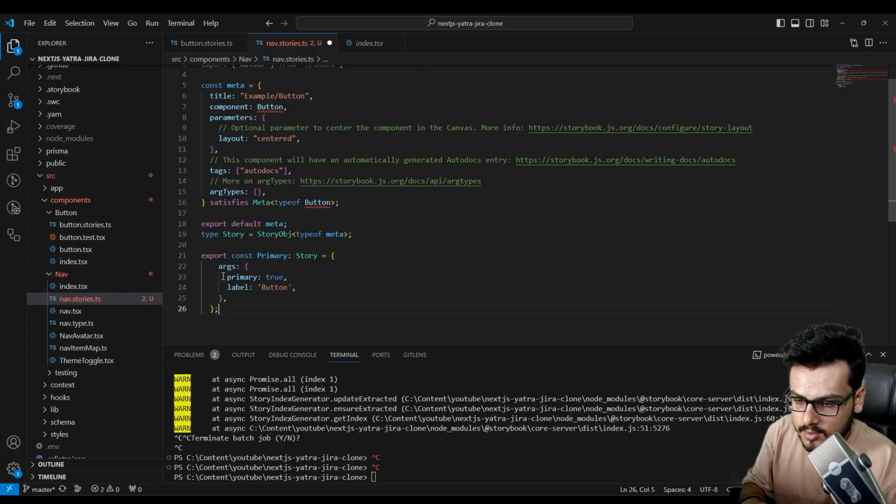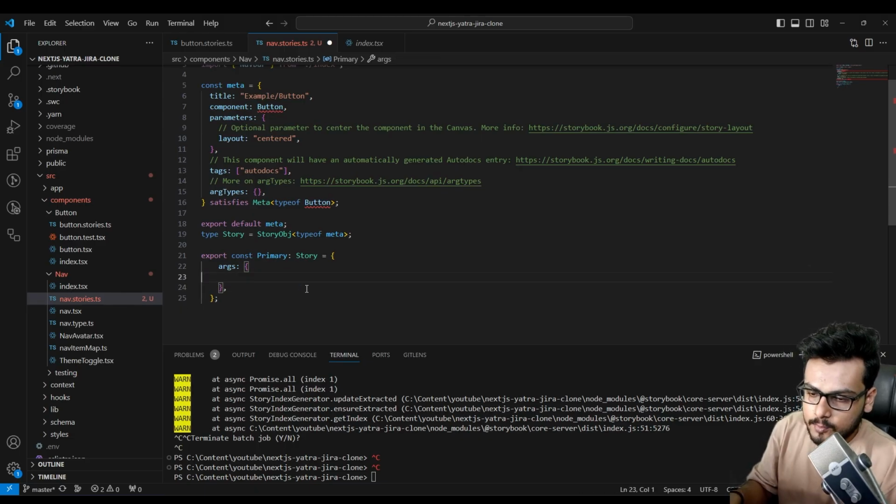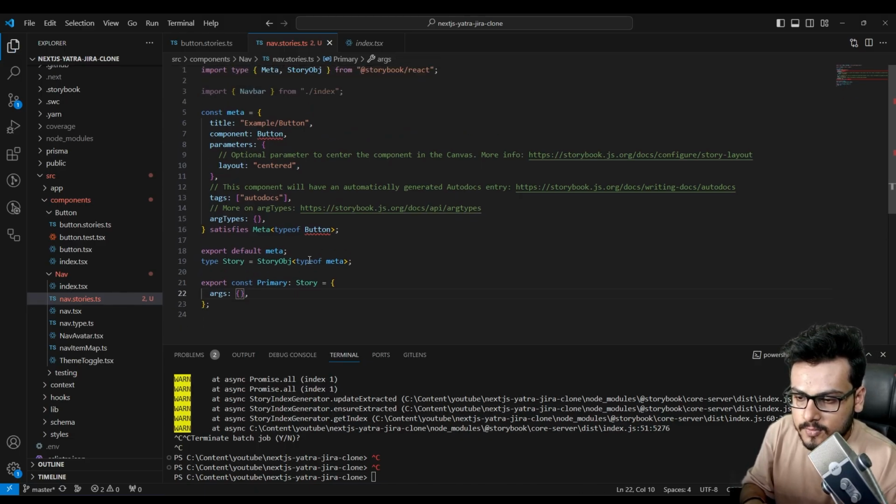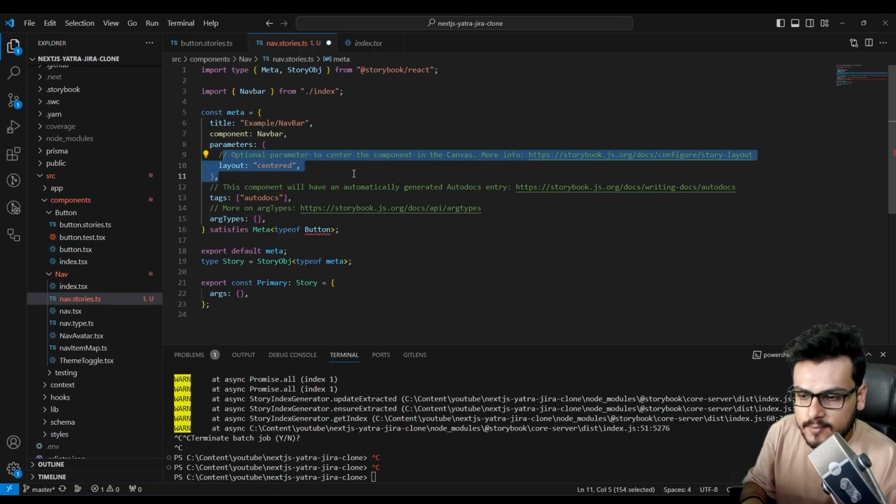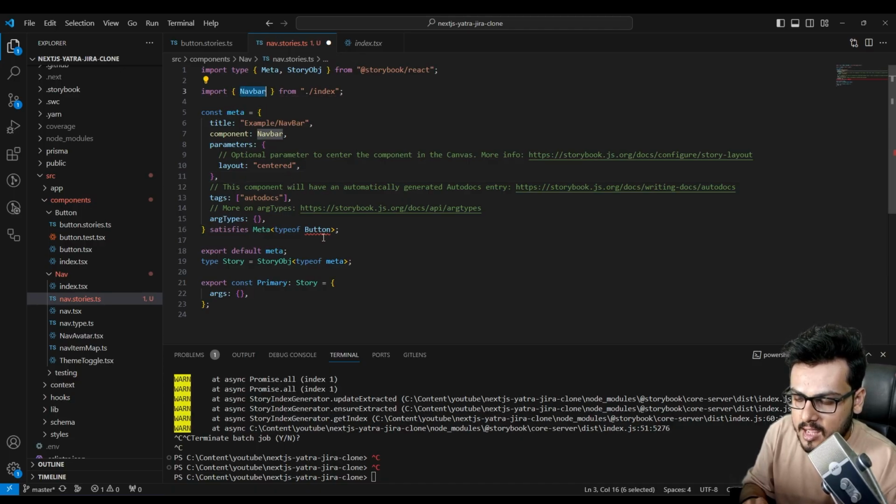These are the props that it is expecting, and ideally we don't have any props, so it is empty. The component is navbar, and the title is example/navbar, and the layout is centered. We can ignore this. Tags are autodocs, args, and it satisfies the navbar type.